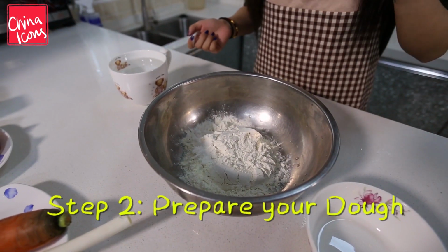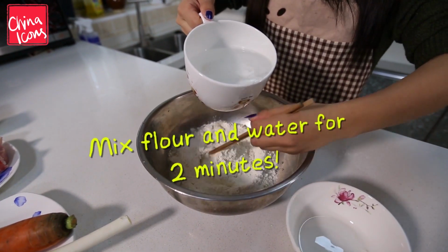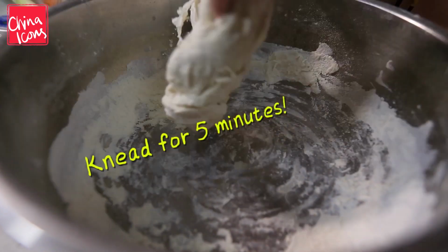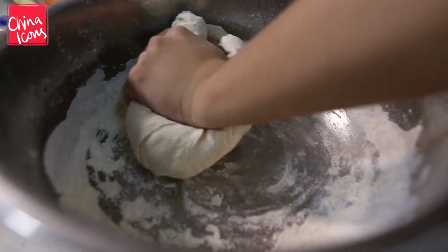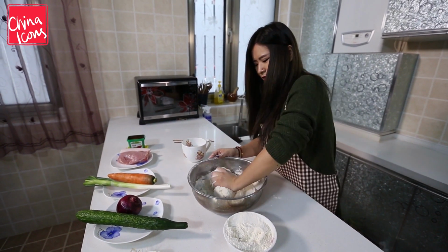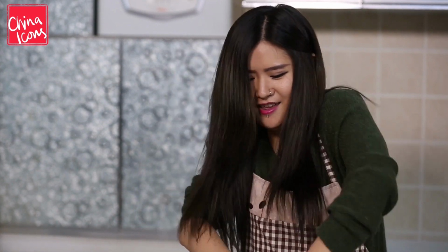So I've got this flour in this bowl. So you have to keep doing this to make it mix better. Okay, so I'm gonna get rid of the chopsticks and use my hands. It's all about balance. You put just the right amount of flour and water in. I think this is the taste of home for me, for a typical Beijing girl. For noodles, you have to make it really hard, so I feel like I'm getting some muscles.